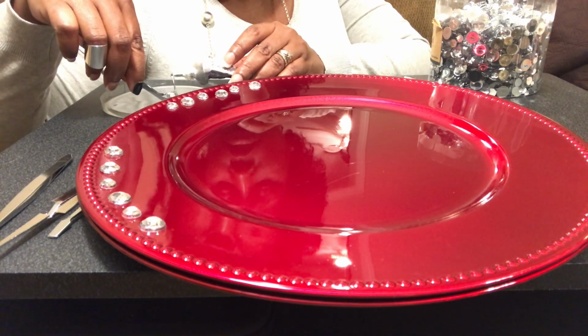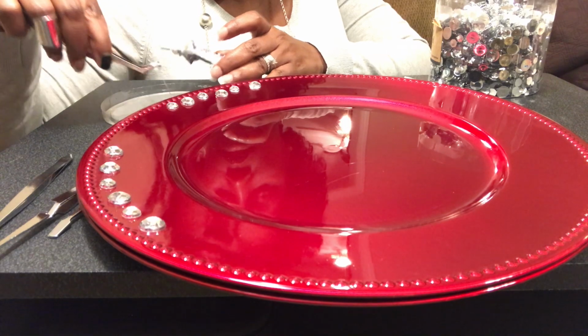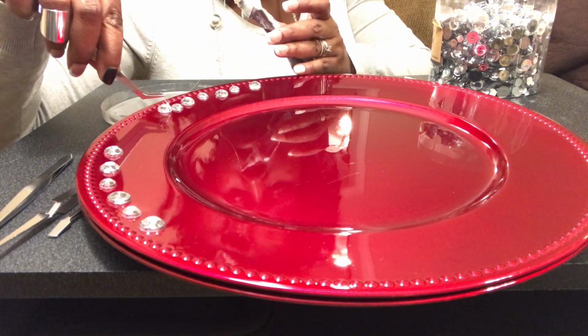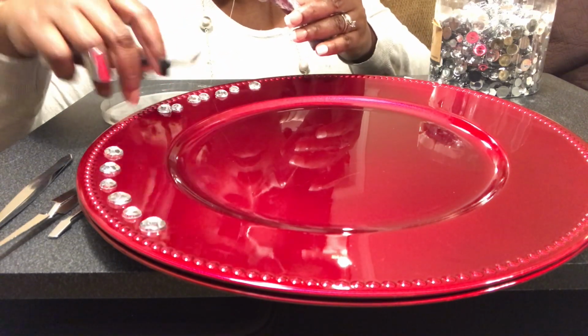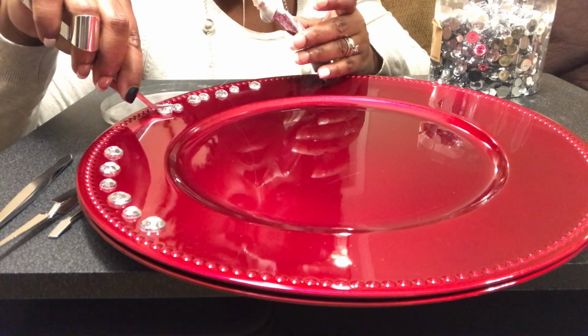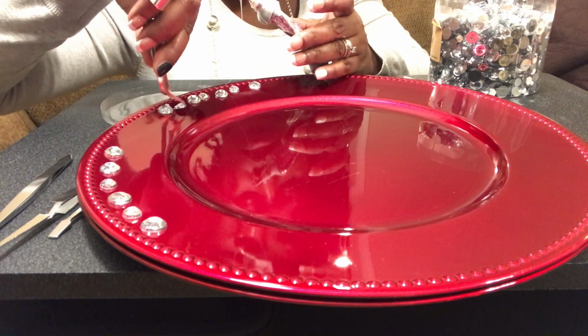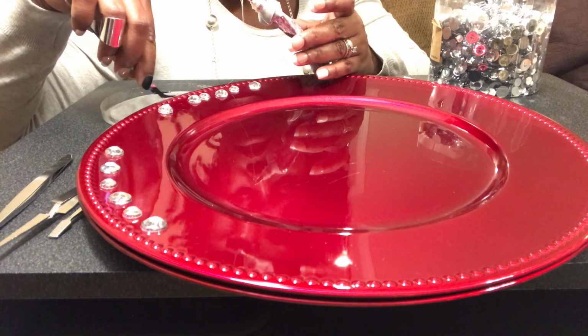And alright, I'm using my tweezers to take some glue. I've put some glue down on this old container top that I had, and I put some glue on there, and so now I'm just going to lay these down. And so in my design, I'm going to lay this all around.